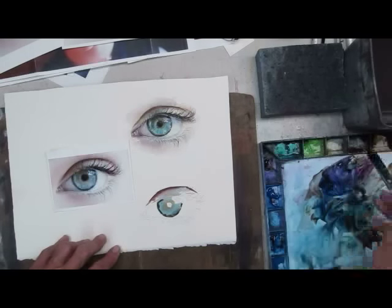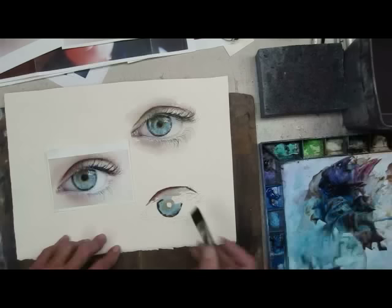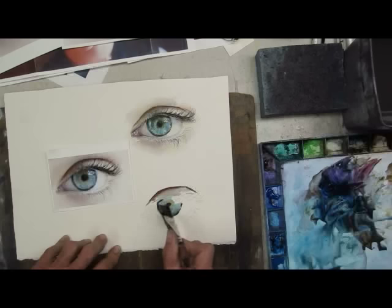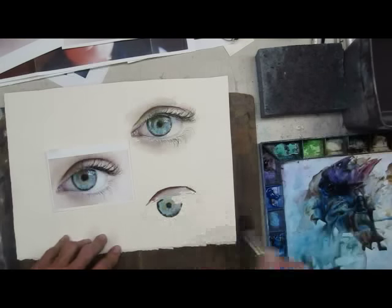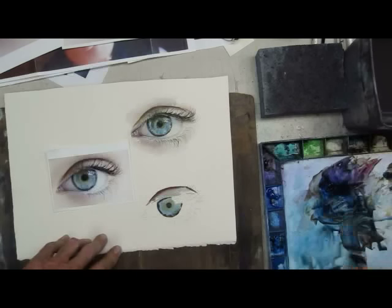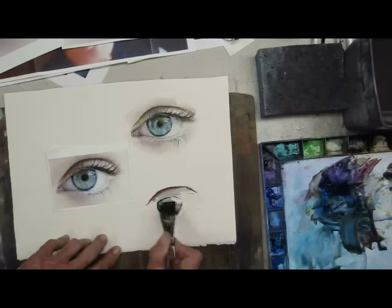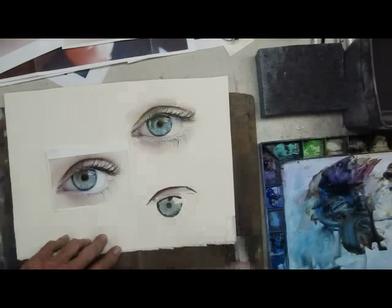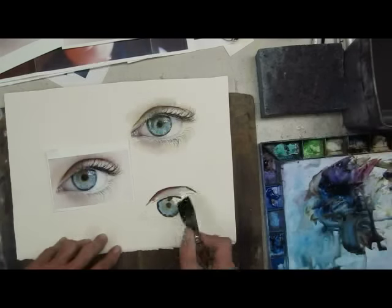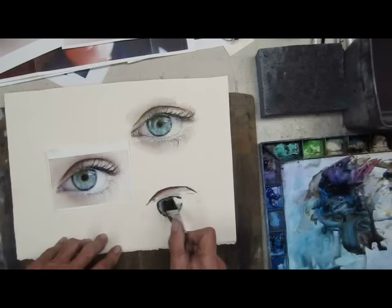We can go ahead and add that dark center — could do that at the end. But the center of the eye is very dark here, so it comes in here like this. Tip that big brush up, get a little bit darker, comes right on down, gets very dark right in here. Still drawing — always drawing. The only time we don't need to worry about getting an accurate drawing is if we have no desire to paint what we see. If you want to make something up, then you don't need to learn how to draw. But if we want to paint a face and make it look kind of the way it looks, we need to know how to draw.